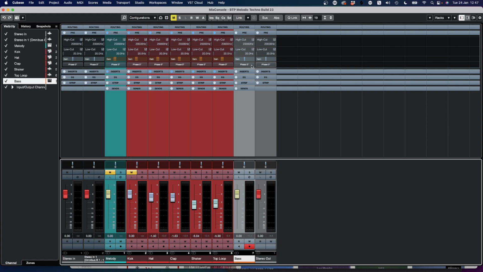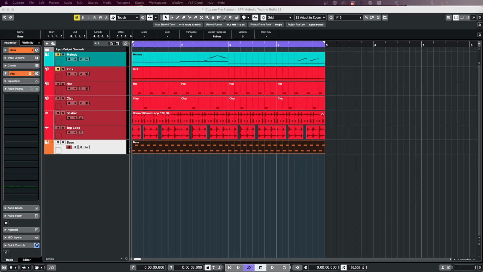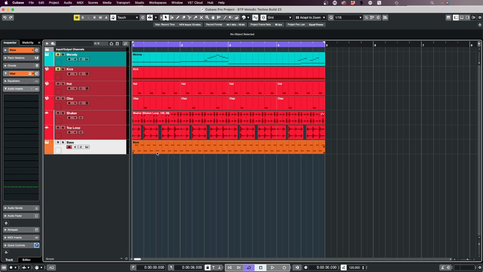And over here on the mixer, you can see that the gain is actually set to 0 on the pre-gain, whereas all the rest of them are set to -9 that we did in the previous episode. This doesn't need doing because the sound design coming out of the synth is already pretty quiet, so we don't really need to do that. We can just balance it with the fader. But having said that, there is going to be some gain increase from the plugin chain that we're going to do on this. So we're going to actually edit the bass and get that in place, and then we can start mixing the kick and bass together.